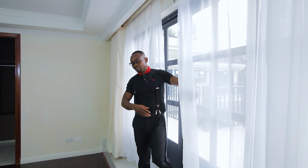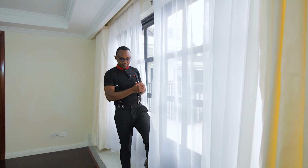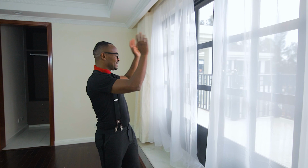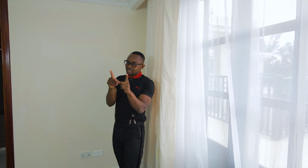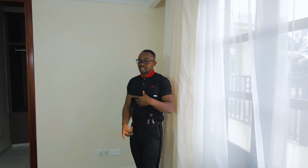So during the day you can open up, come and sit on that balcony and even look into the bedroom, or if you're seated in the bedroom you can comfortably see outside. And that is it for this particular building or this particular project. We've done this in all the bedrooms. I'll give you shots. In some bedrooms the treatment is different in terms of wall finishes, in terms of cabinetry, but you will see, but I will not explain in detail.